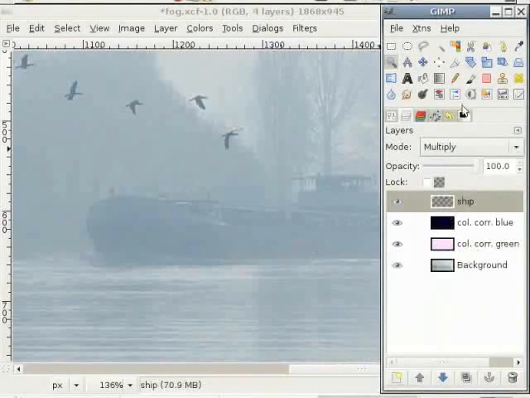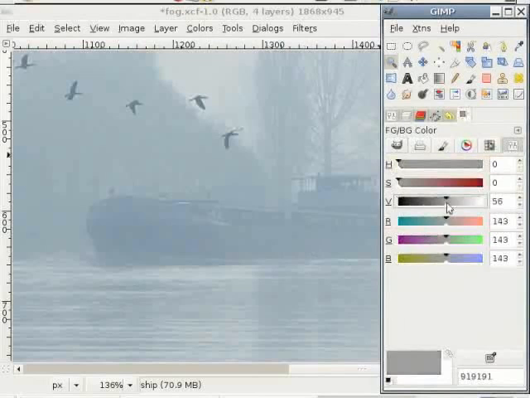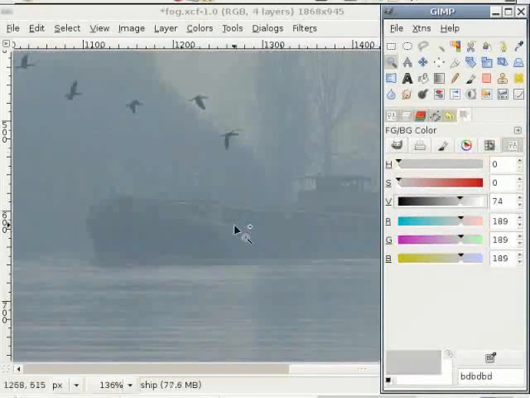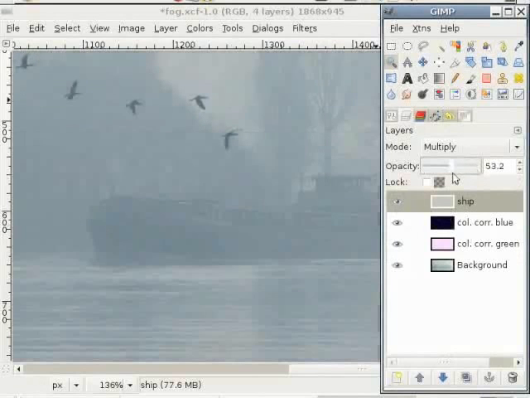So go to the option of color selection mode and reduce the value of gray color by pulling the slider down until I get a nice gray color shade. And now just pull the gray color into the image and you get a darker image with a dark ship. Coming back to the layer dialog, I can control the intensity of gray color with the help of opacity slider and by turning the gray layer on and off.